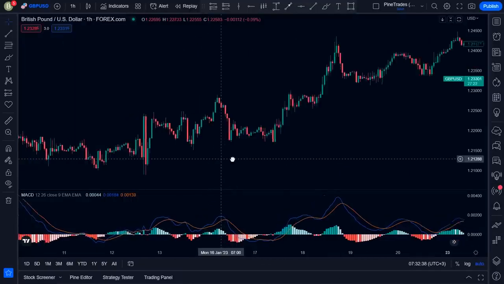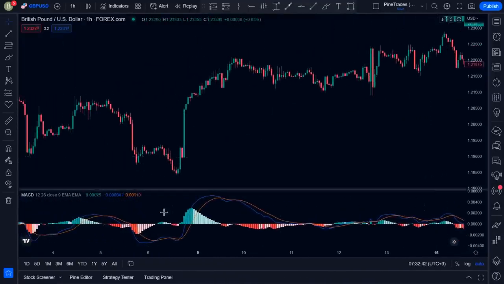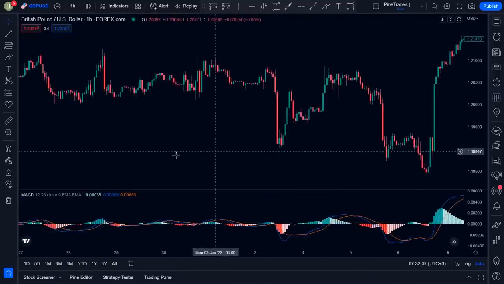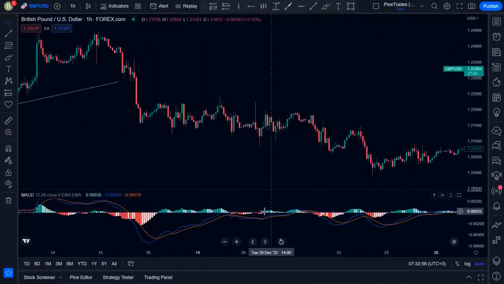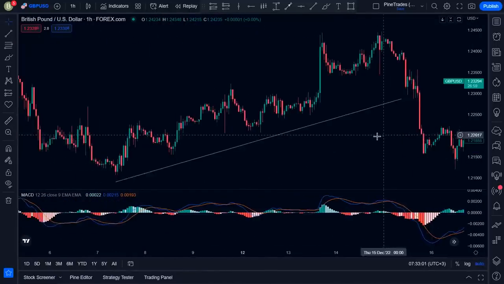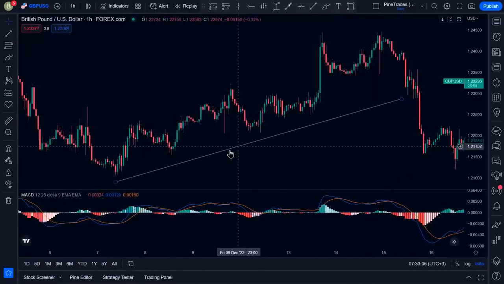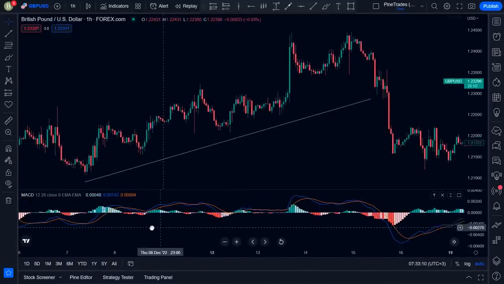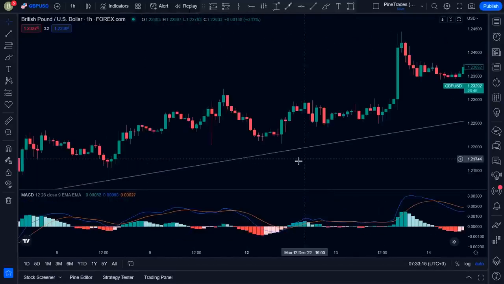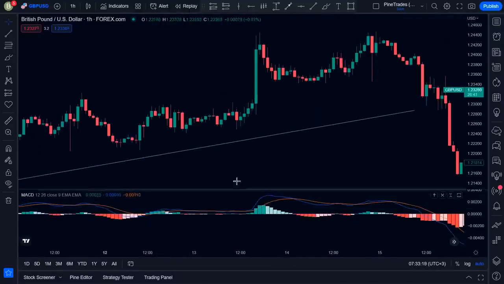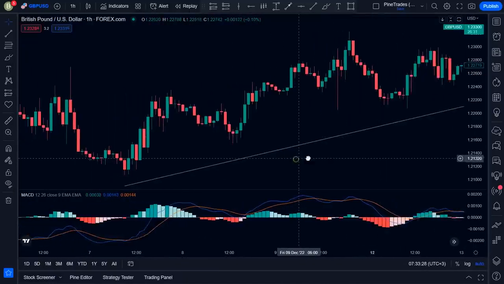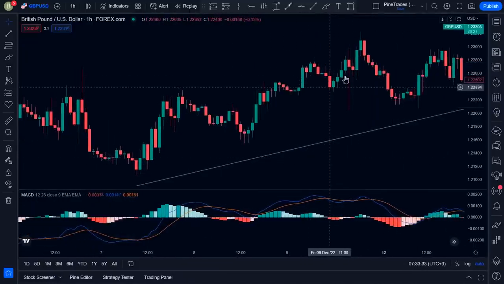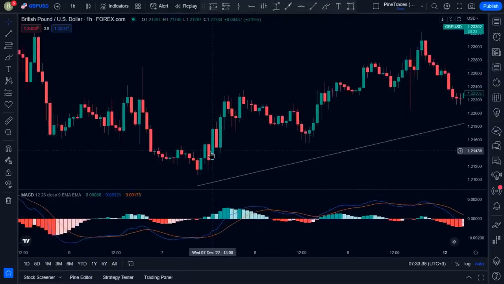Now, going through this indicator, you can tell that it's extremely easy to use. But just like any other indicator, this indicator has some problems with bad signals. Like here, we see that the market was in a bullish trend and the MACD indicator was still producing short signals. To fix this issue, we're gonna need a trend confirmation indicator so that we only take trades in the direction of the predominant trend.